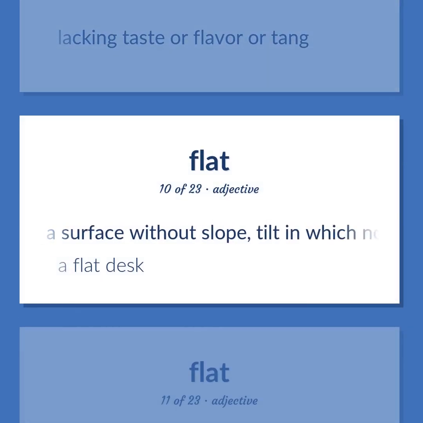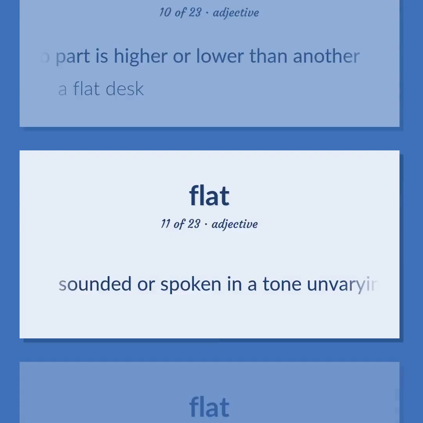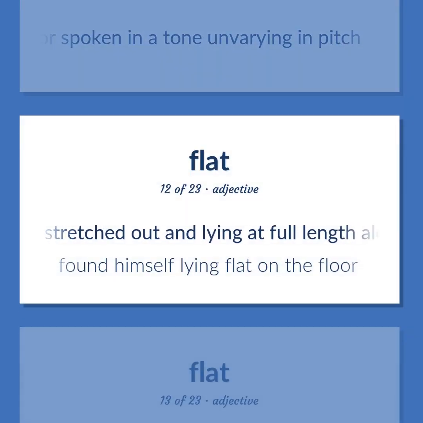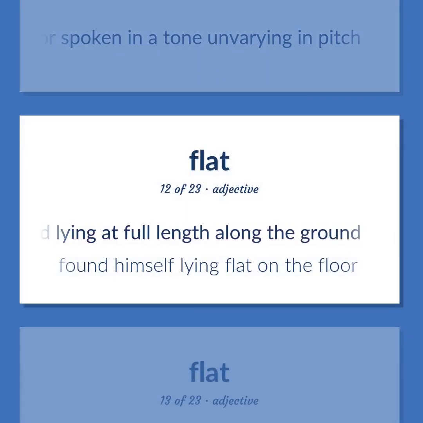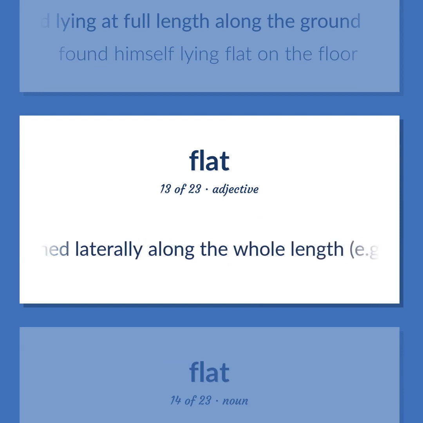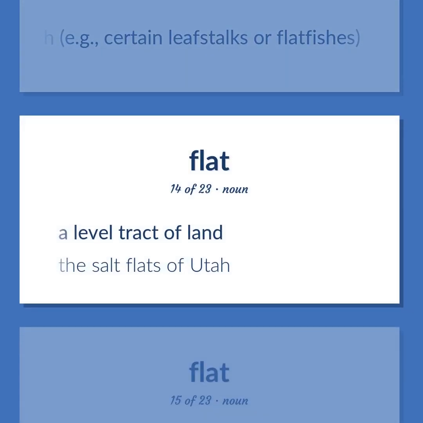Having a surface without slope, tilt in which no part is higher or lower than another. A flat desk. Sounded or spoken in a tone unvarying in pitch. Stretched out and lying at full length along the ground. Found himself lying flat on the floor. Flattened laterally along the whole length, e.g., certain leaf stalks or flatfishes. A level tract of land. The salt flats of Utah.